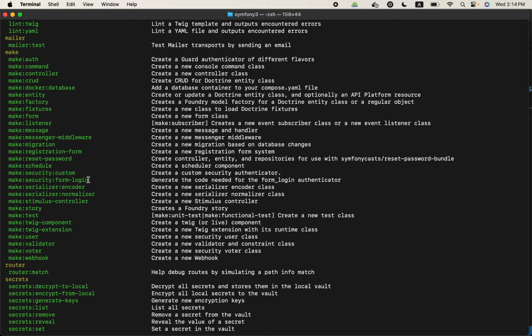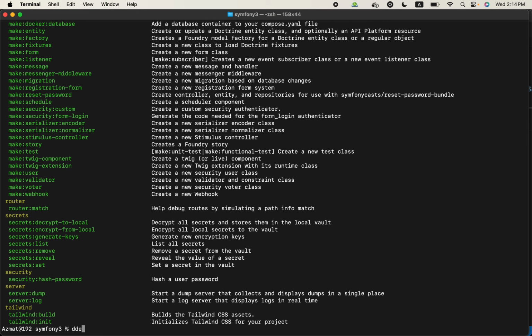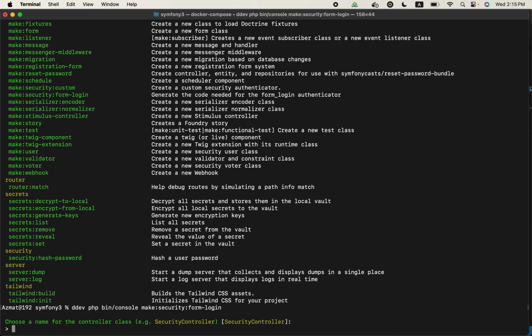This is, but there is a shortcut also, but let me do it then. Run php bin/console make:security:form-login. Choose the name of the class, so it will be LoginController, just like we had for our own purpose also.